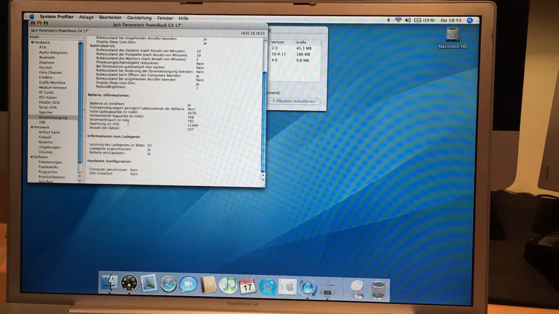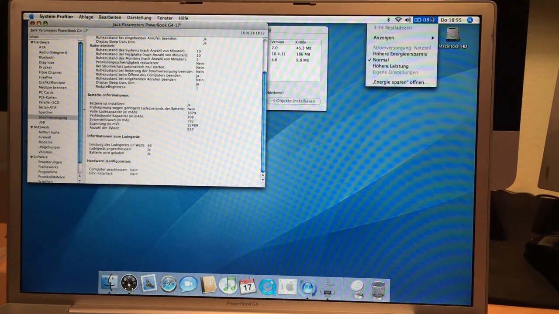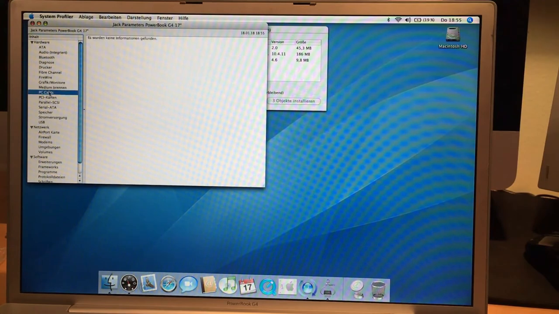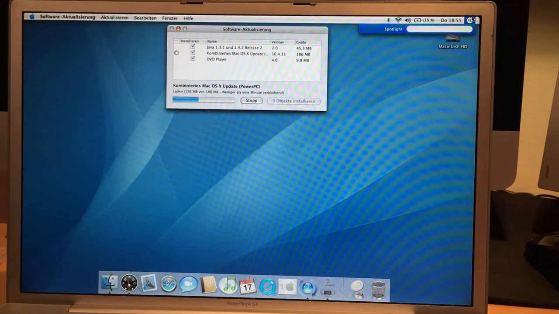Like in my iBook G4, this thing holds for 1 minute, and there it says 100%, then it says 80, then it says 90 again, then it says 40, then it says 10, and then it says 50, and then it shuts down. But this here looks pretty good. Not that I will use it with a battery, but I will try, maybe see how good it still runs. But first, let's get these updates installed. By the way, Tiger was the first release to have Spotlight. Kind of cool fact, I use that all the time.